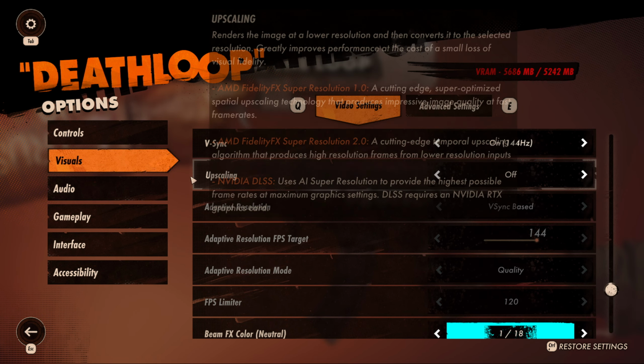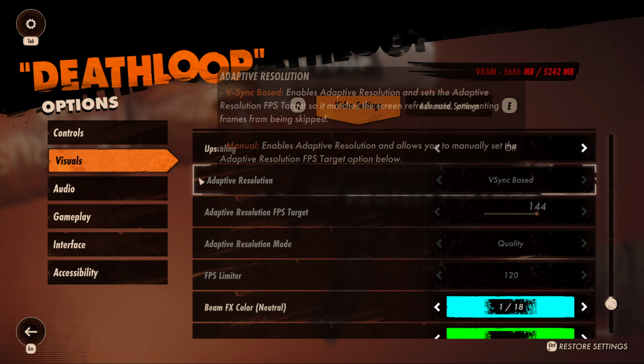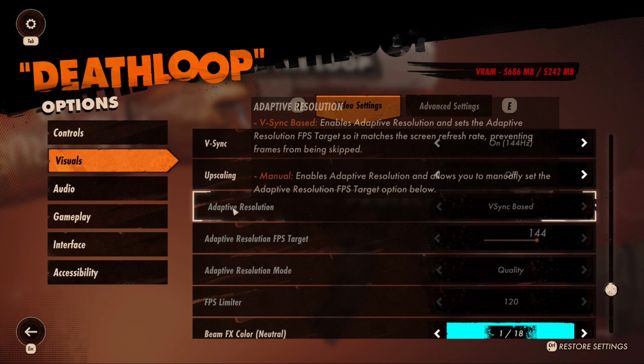So upscaling will be off, and I actually want to see what the game can provide at native resolution. Native resolution is the best resolution, because you actually can experience the naturality of the game, what is naturally present inside the game. Adaptive sync, okay, upscaling is off.